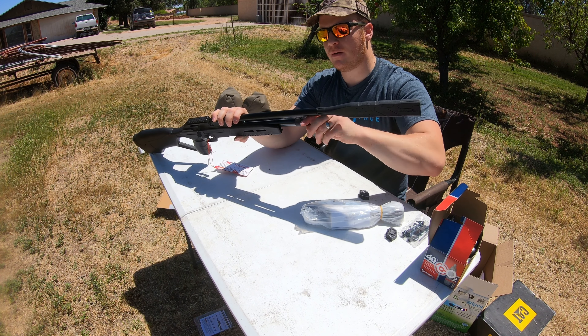Make sure if you have any issues with one pellet, try a different pellet and see how it works. Today I've got the H&Ns because they're a very good pellet brand — they make really good quality stuff. RWS also works well in these; it's the Umarex brand so they just jive really well. These are the 8.64 grain, so it's a little bit heavier but not super heavy.